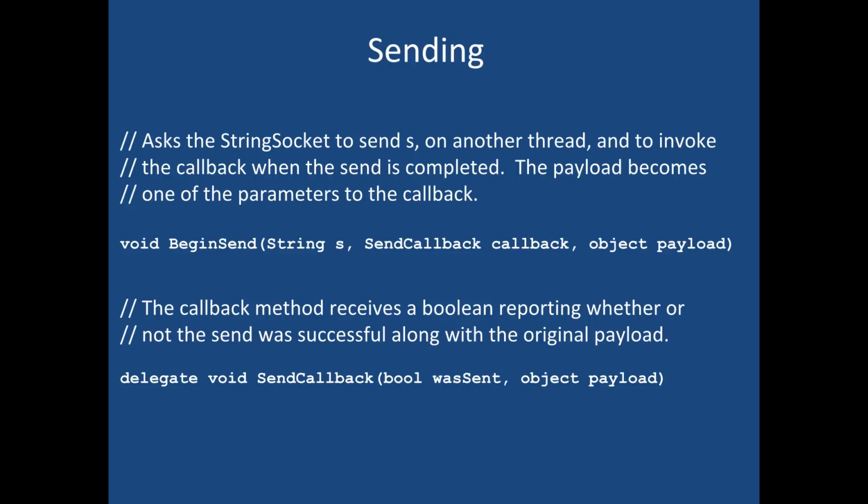Right, I'll give you a hint. The string socket has no interest whatsoever in the payload object. It doesn't even look inside it. It just keeps it and sends it back as a parameter when the callback is called. So why would you, in writing code that uses a string socket, want to use a payload object? Use your imagination and see.